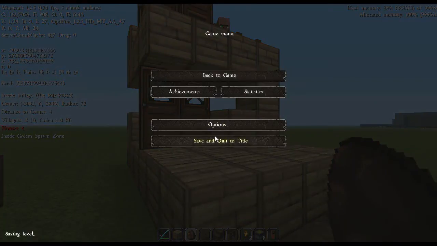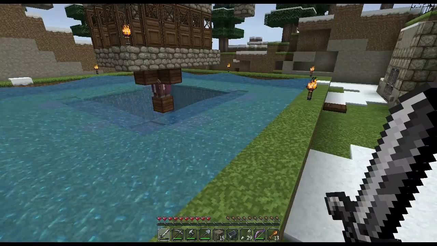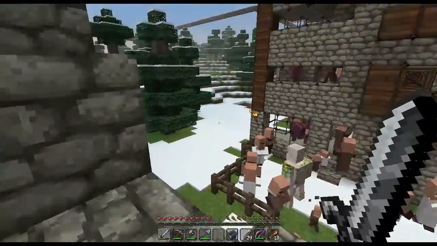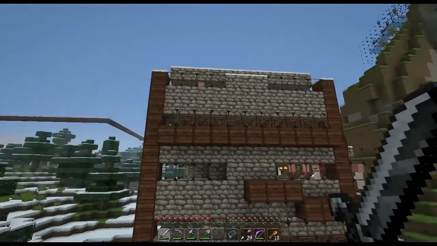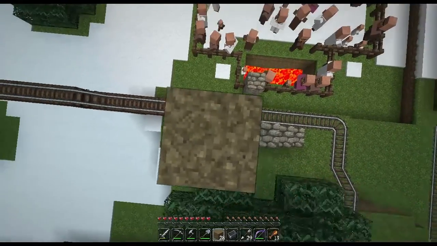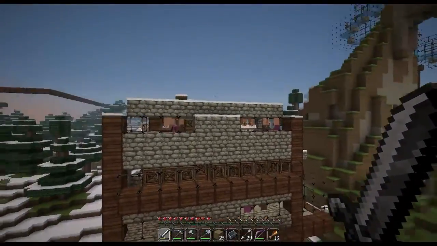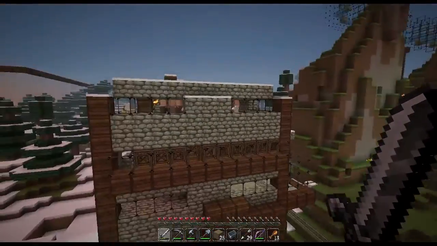Okay, so let me just show you my world and show you how my design works up here. Basically, I have a bunch of villagers here on the lower level, and then I have doors above them, and then I have a stairway coming up, and then more villagers here, and then more doors. So this is how you do the multi-level. I have villagers here, more doors, and then villagers up here, and basically I just have stairs in between on the side of the house going up all levels.